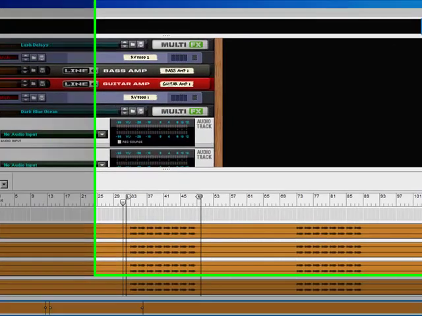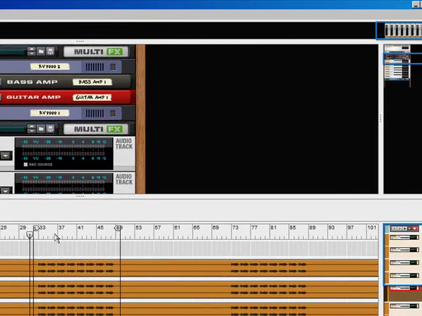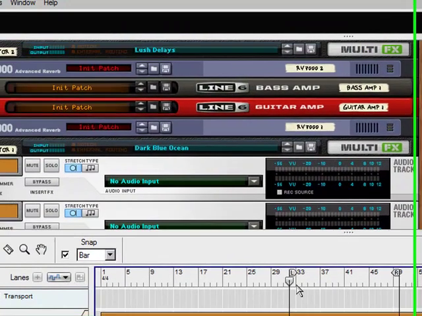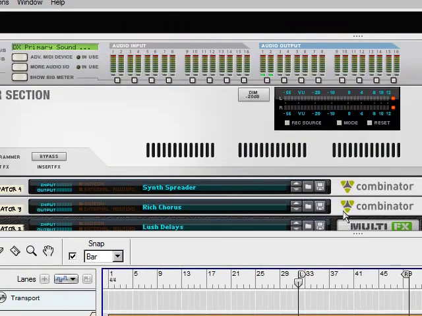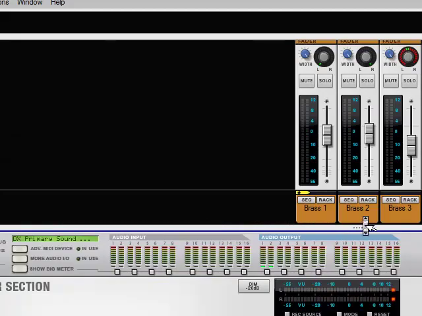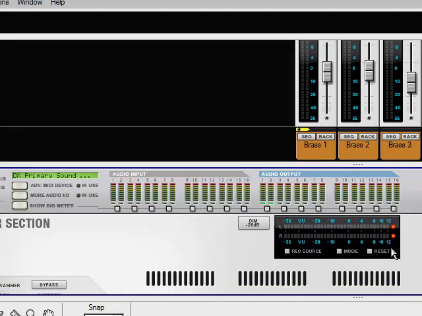F6 and F7 gives you the sequencer and the rack window. F5 and F6 gives you the mixer and the rack window. F6, F7, and F5 gives you all three.